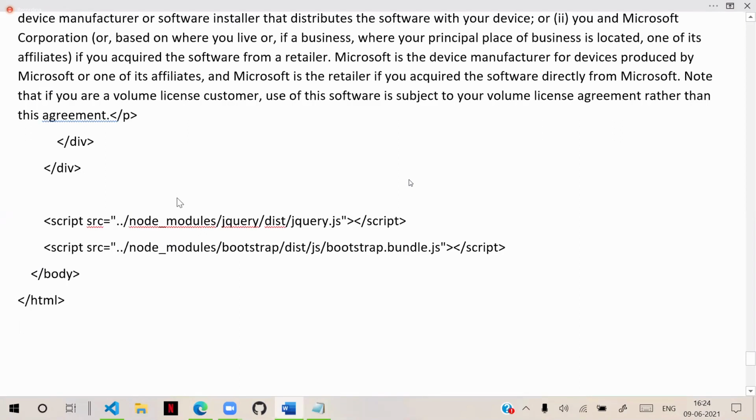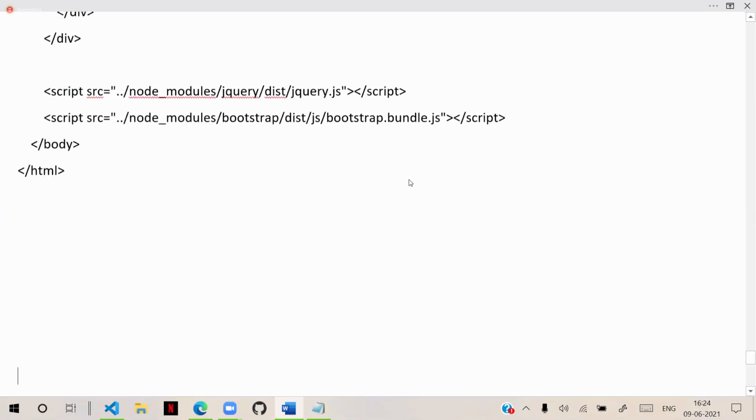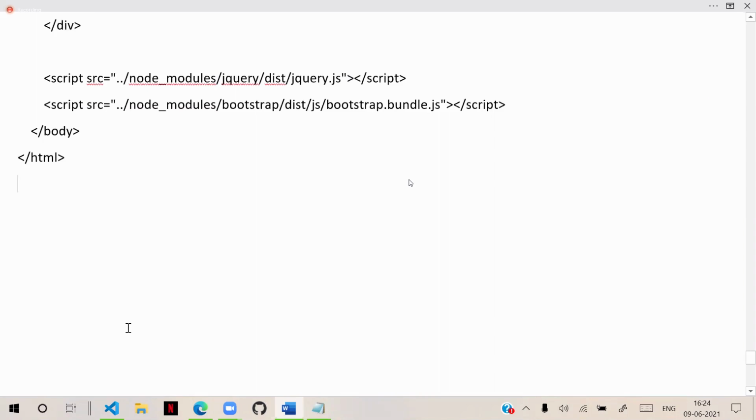So we can use those navbars. To create this navbar, we have navbar. Navbar is a dynamic navigation bar.